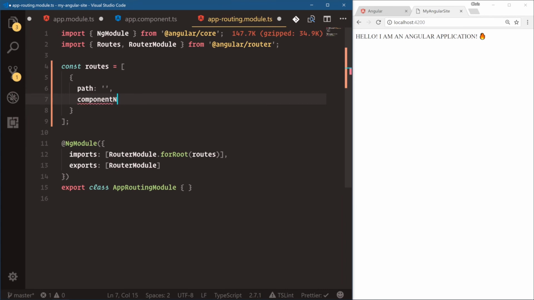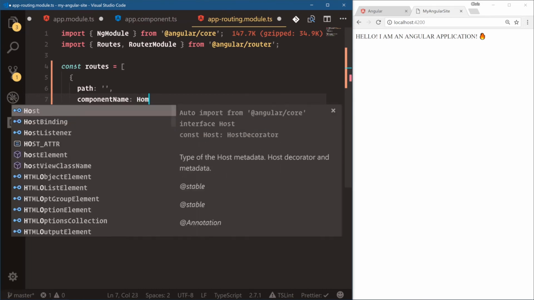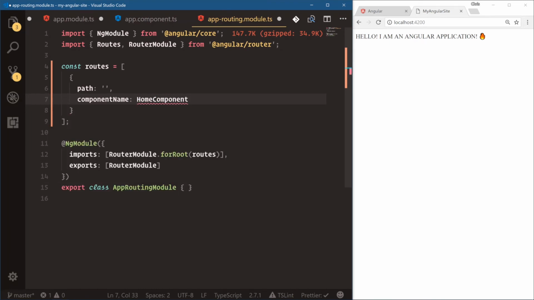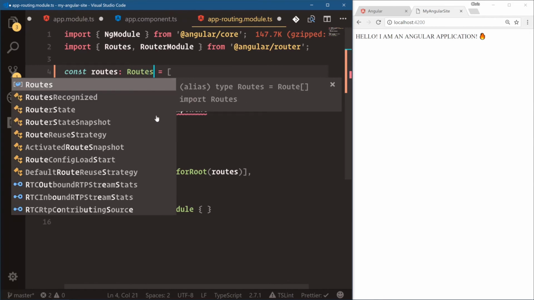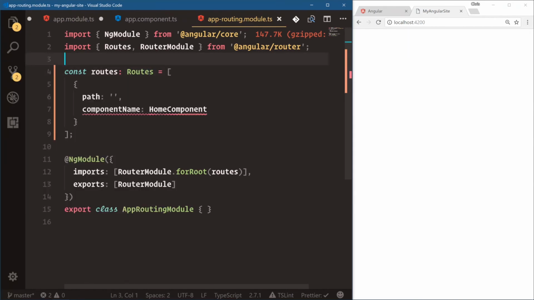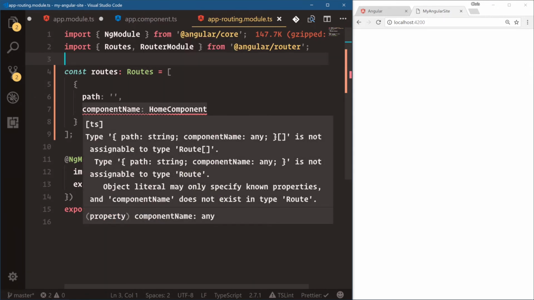And here, let's talk about component name. We'll say home component. And that'll be something we build, right? But if we don't know what's going on in this routes, okay, path, component name, this probably won't work. We would have to go into the Angular documentation, find the routes documentation, and figure out exactly what to call this route, how we would create this route. But since we had routes here, and we'll click save, Angular and TypeScript can tell us that we're already making errors. So if I hover over this, it'll say component name is not assignable to a route.